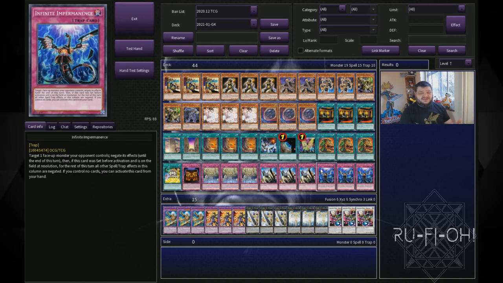Being able to go second and having a line of play to go in whilst it's still in your turn. Being able to set it and switch off back row. Your opponent is normally a fucking idiot and will play stuff in the middle column as well, so that normally fucks them as well. So just loads of niche scenarios that we all know that Infinite Impermanence is a good option. But again, you can substitute it for other hand traps if you prefer.